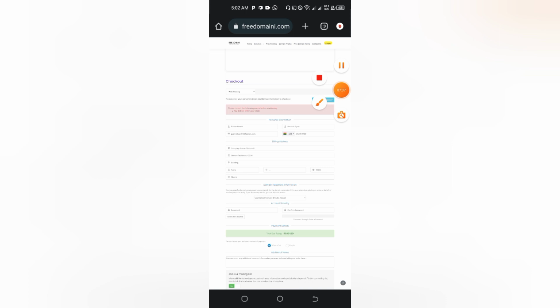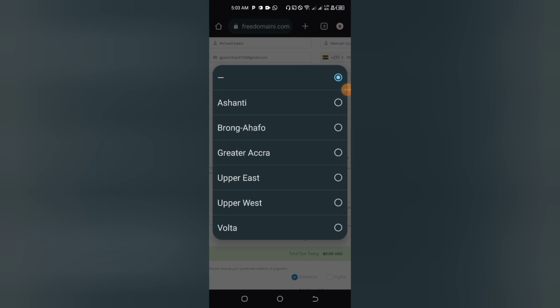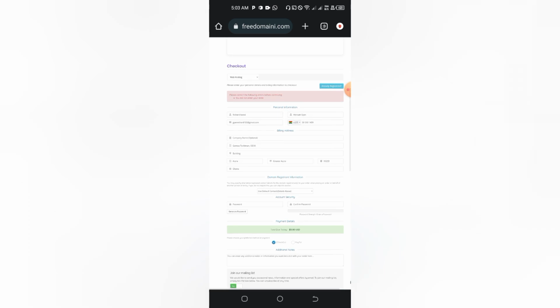I think that place is here, because here we have to choose the region where the city is. Okay, I think we are good to go.